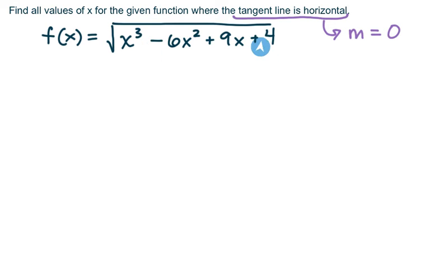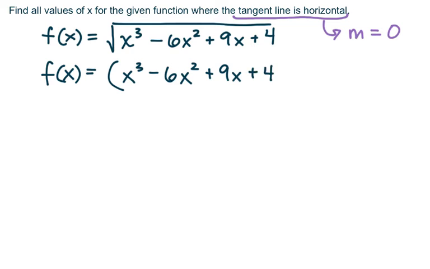Now, when we look at this, we have a polynomial underneath a radical. So this is a composition function. And when you see a function composed of another function, that's going to indicate you'll need to use the chain rule. Now in this situation, to use the chain rule, I'm going to rewrite that square root as a positive 1/2 power. That's going to allow me to take the derivative. So we've got the derivative of the outside. And once we find the derivative of the outside here, then we will multiply by the derivative of the inside.